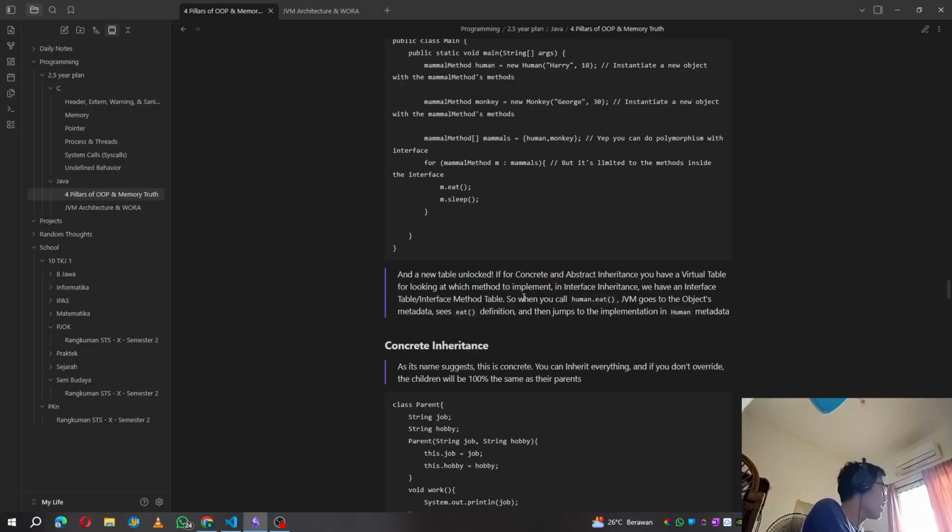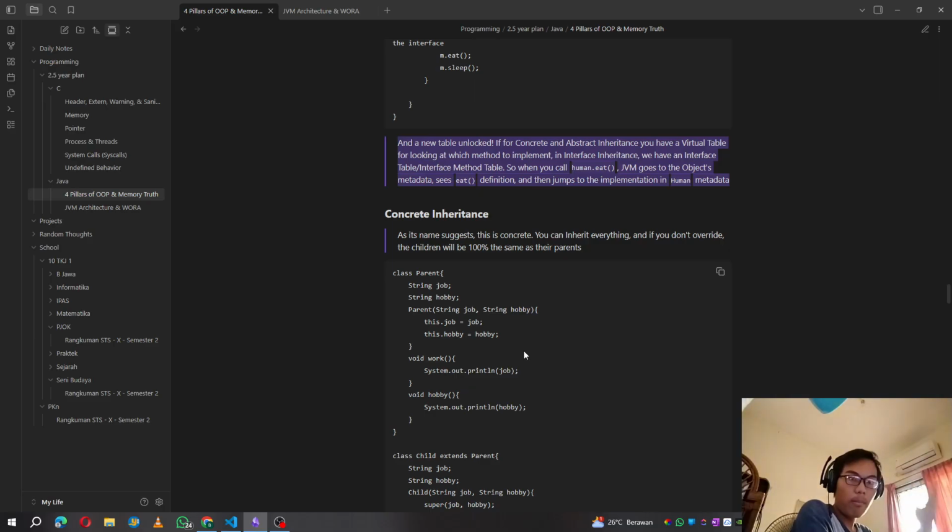Yes. So that's basically it, correct me if I'm wrong, alright? The JVM goes to the object metadata, it's actually quite circular. Sorry, it goes to the class word, goes to the class metadata and sees that it's implementing eat, and then it goes to the ITable and then goes to where the method is implemented. Yes, that's basically it. Correct me if I'm wrong again, alright? This is public learning, not a teaching factory.